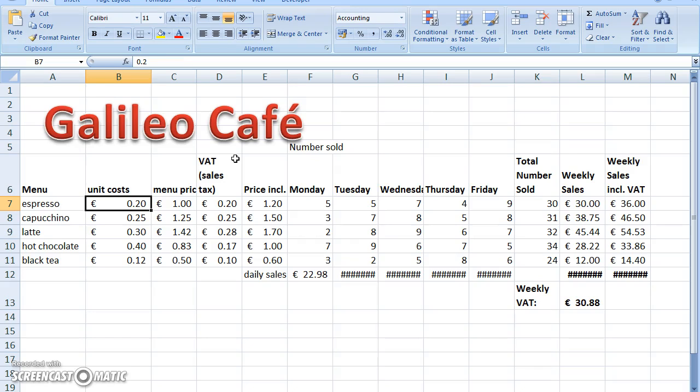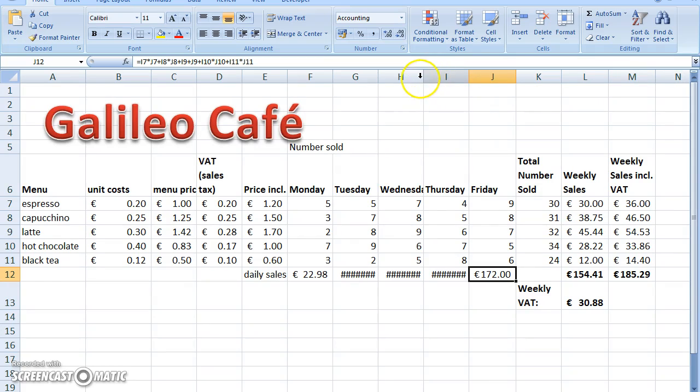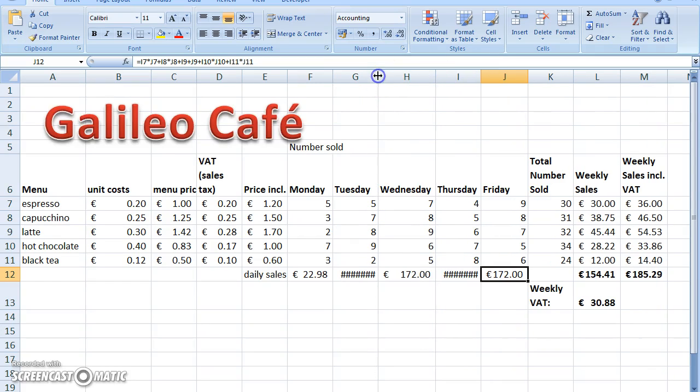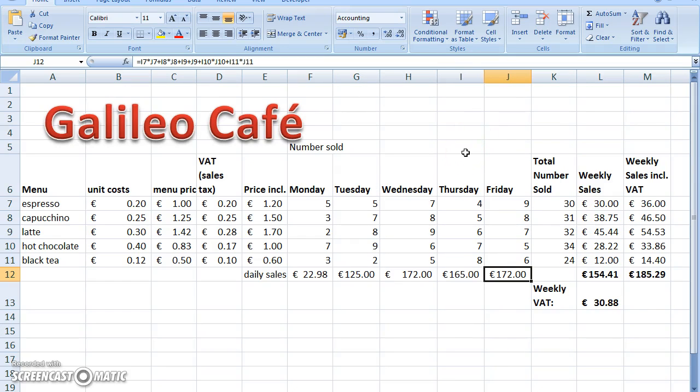Alright, good. Now, by the way, you know what these hashtags are, right? If you remember, that just means that Excel cannot display the number. It's too big for the column, so you just have to double click on the line between, let's say, J and K to get rid of those. Because obviously that depends on the resolution, on the size of your screen, on how much you've zoomed in, and so on. There are different factors that influence that. And right now I'm using quite a small screen.